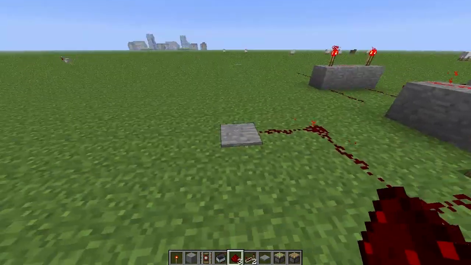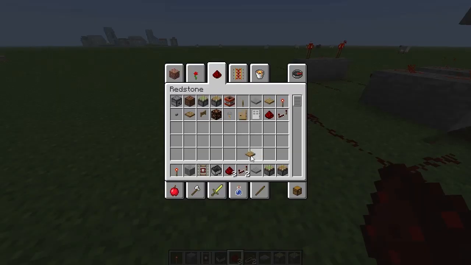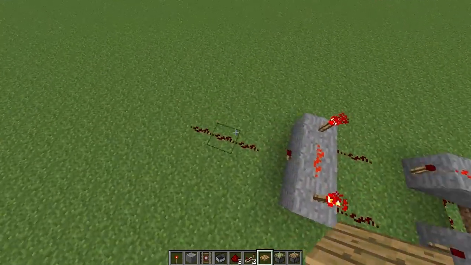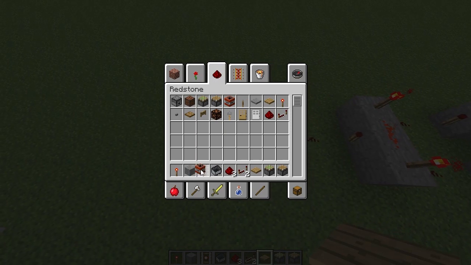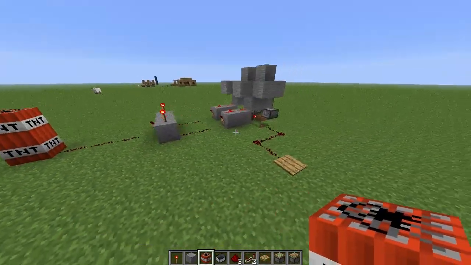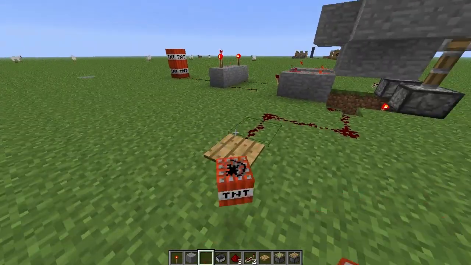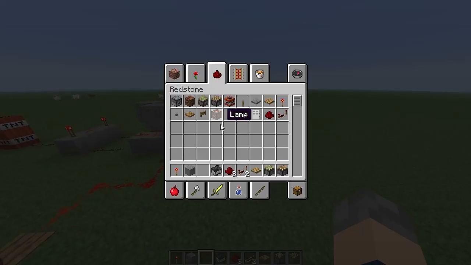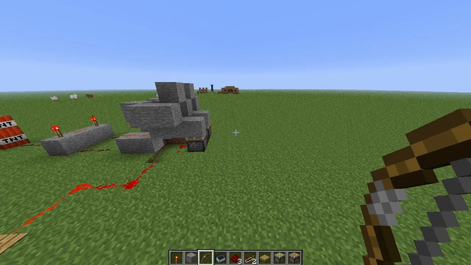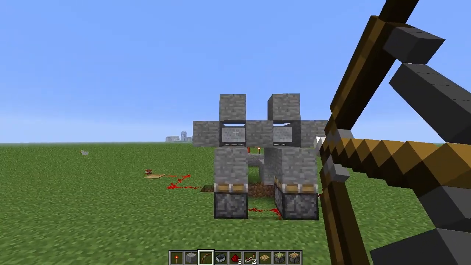And then if I replace that with a wooden plate, so I can drop an item on it and keep it open, this output's off at the moment. In fact, you know what? So we can have a visual representation of it. We'll put some TNT there. So that if I just chuck that TNT on there, I'll whack out a bow like this, and then we'll shoot both of them.